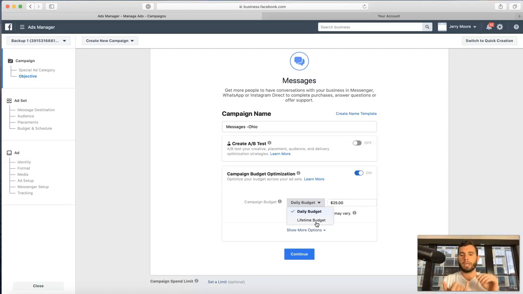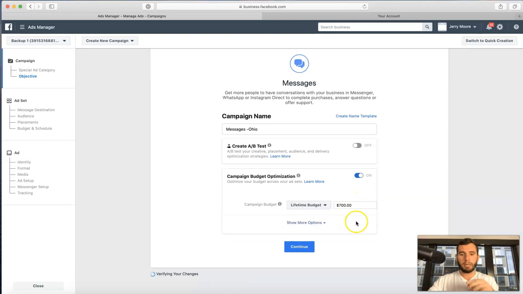So let's say that you're working an 8 to 6 o'clock time frame. You only want leads to come in while you're working. If that doesn't matter to you, use the daily budget. Daily budget will get you cheaper leads, but lifetime budget is going to get you leads in a specific time frame, again, working hours. So with daily budget, just choose whatever daily budget you want, and that's going to spend that daily. That's how that's going to work.